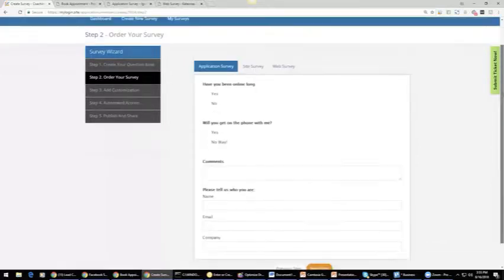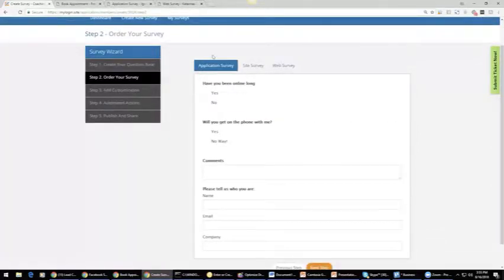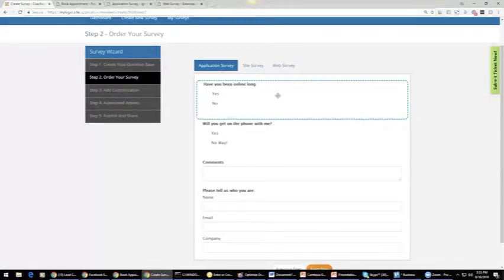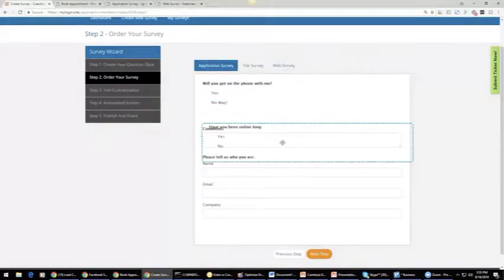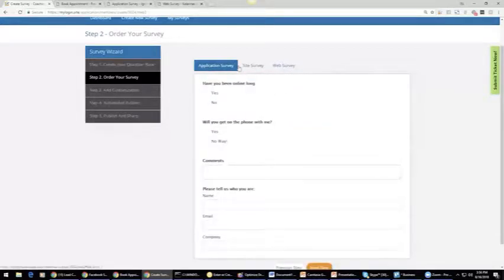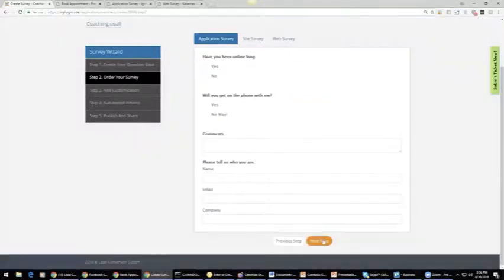And at this point, you'll tell them, okay, go ahead and click on the next step. And you'll say, okay, now what we're going to do is create an application. And remember that survey I showed you a minute ago? It looks just like this. We just created that for you as well. So you've got an application and two types of surveys. At this point, if you wanted to move the questions around in a different order for each survey, you could do that. Click next step.